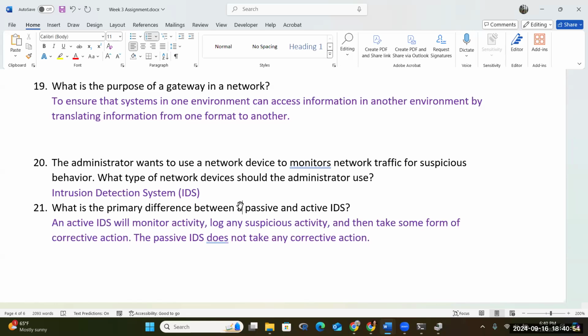So we would use a NIPS. And on top of that, you also should use a firewall, right? So we would use several security appliances inside and outside, at the edge of our network, to make sure we better protect our data and network systems.